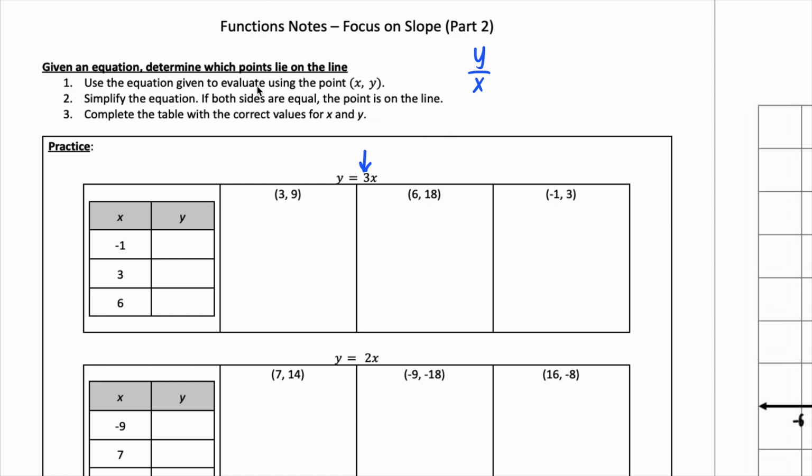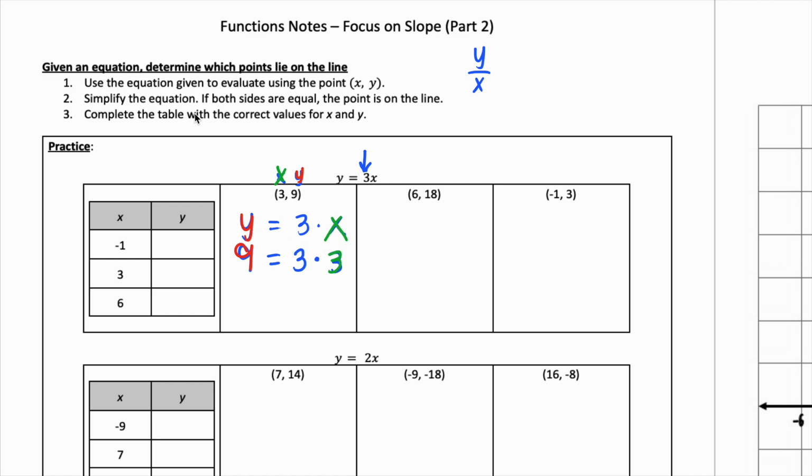Okay, so in our first example, like we said, we have y equals 3x. So remember that that means that 3 is multiplying x. And in our ordered pairs, we always see x and then y. So in this first example, I'm going to replace in this formula y equals 3x. I'm going to take my y and write 9. 3 is part of the formula, and then I'm going to write 3 where x was. So I'm getting that because y in here was 9, and my x value in the point was 3. So I replaced x with 3. Okay, so all I've done is plug in those numbers where the letters were.